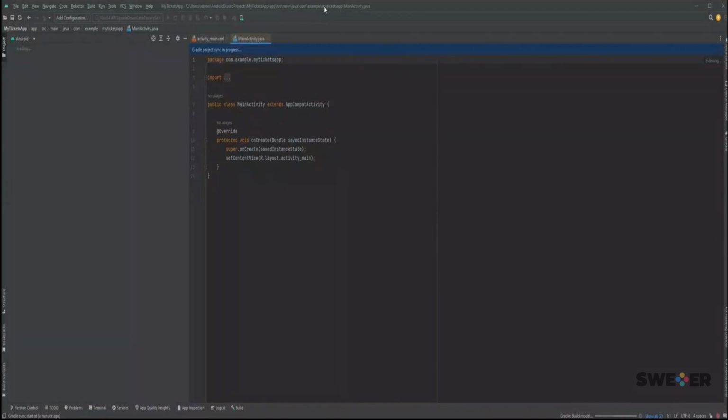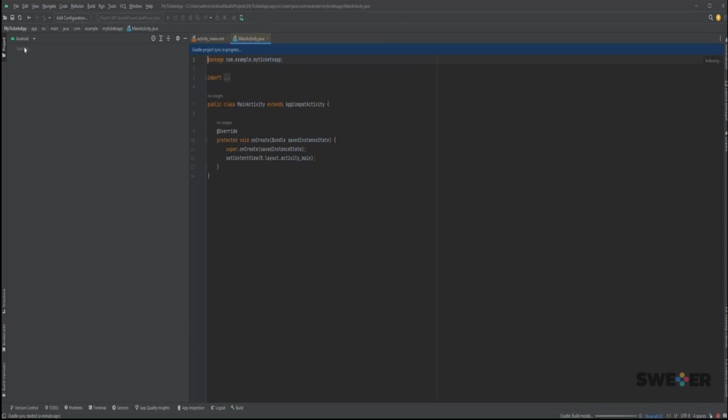As you can see, once you create a new project, you will have two files as we said: the activity main XML, which we use for the design purposes of the interfaces, and the MainActivity.java, where we build the code and give the behavior for the different controls we have on the application.